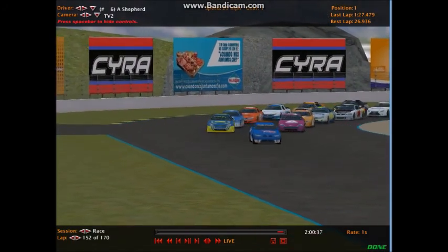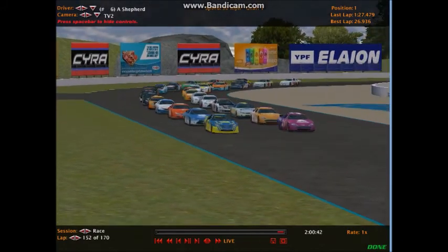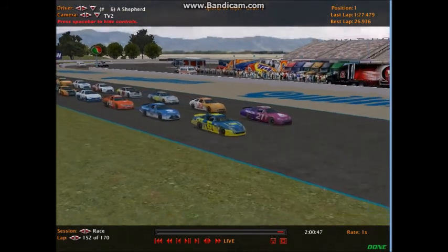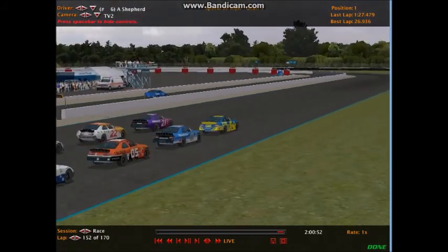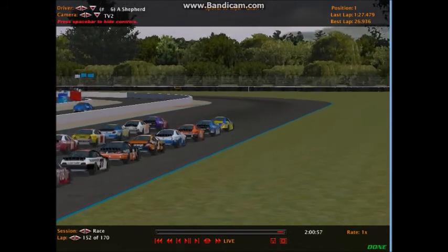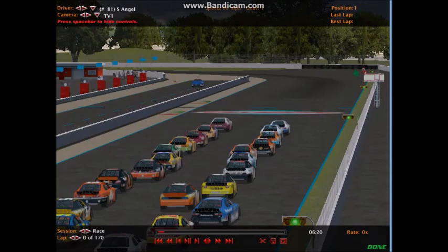So the 2-hour mark here, this is the first time I think ARCSOA's ever gone to the 2-hour limit. Remember, it is now... Actually, no, we're hearing that because of the way the race started, we have to go to 2:06. Never mind, because the race started at about 6 minutes, I believe. So we have to go to 2:06, so this is not the 2-hour limit yet. I apologize. So if we take a look here, at 6 minutes and 20 seconds is when the green flag flew. So we have to get to 2 hours, 6 minutes, and 20 seconds for the race to be official. So I made a mistake there.